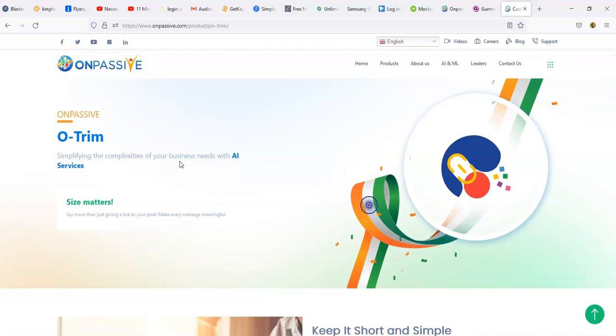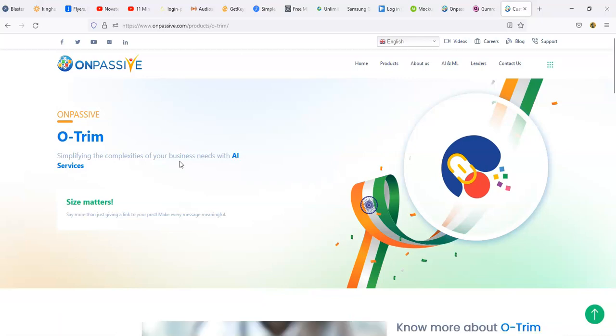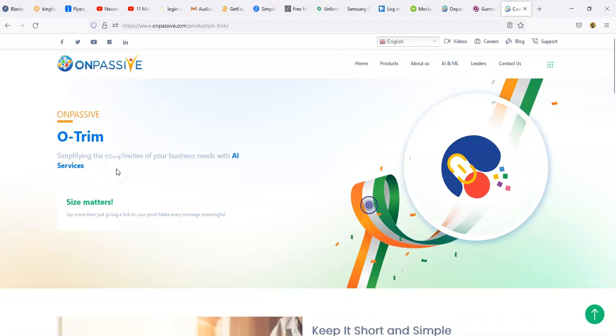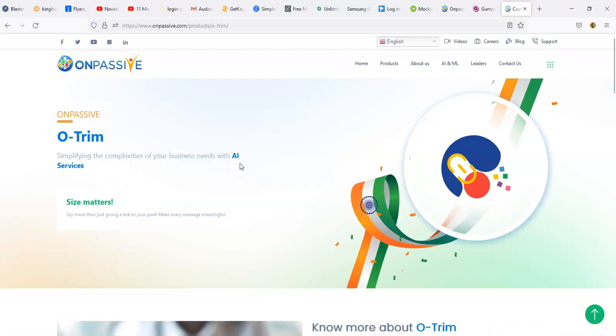The difference is that the other URL shorteners are not AI based, and this one is. That should be enough, but probably not. Trim says it is simplifying the complexities of your business needs with AI services.